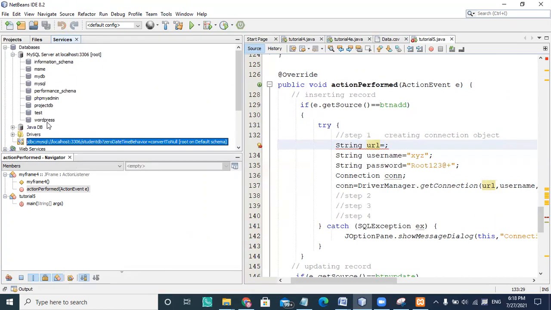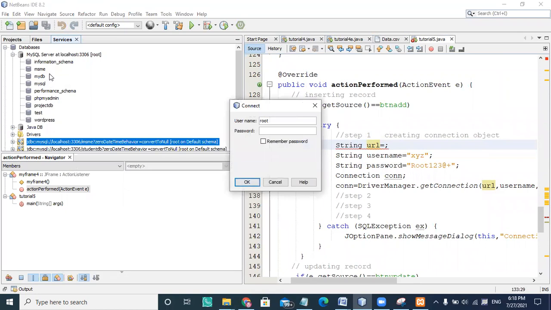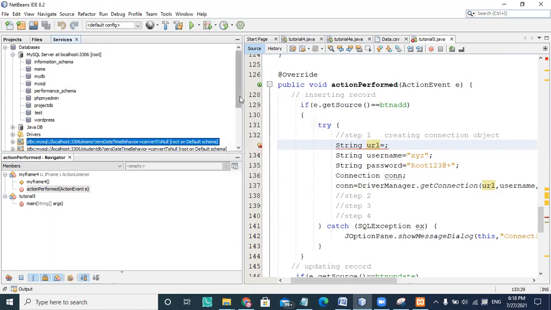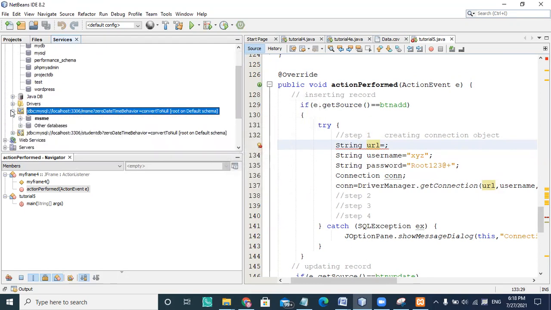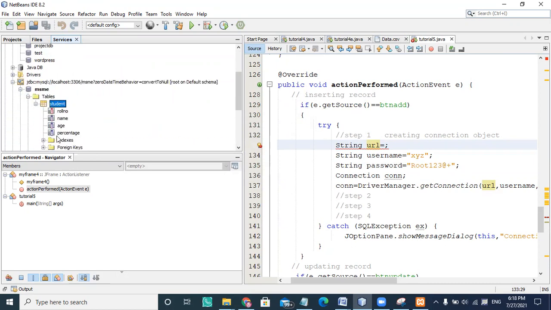I'm connecting to the MSME database, and it's asking me about the root, so I'm using root as the password. This is my MSME database, which has a table called student, with roll number, name, age, and percentage.